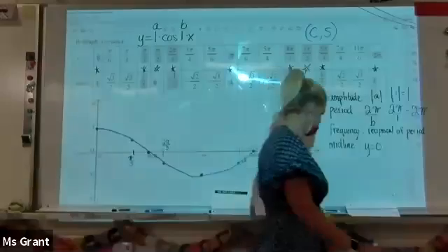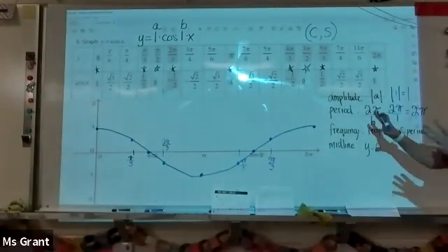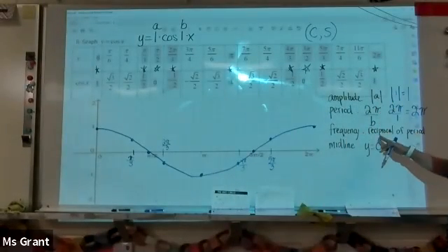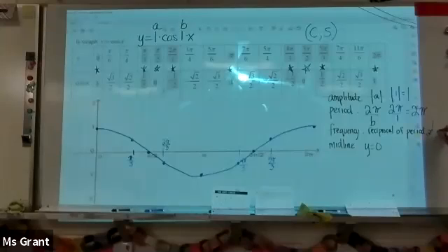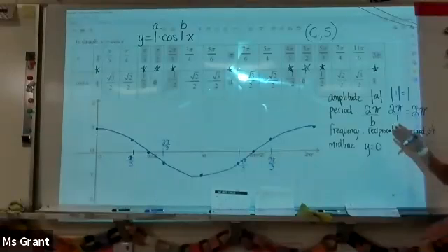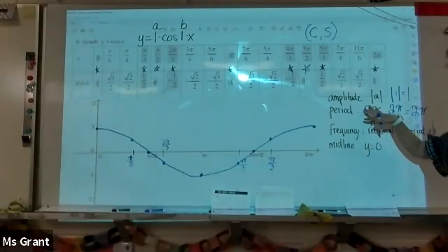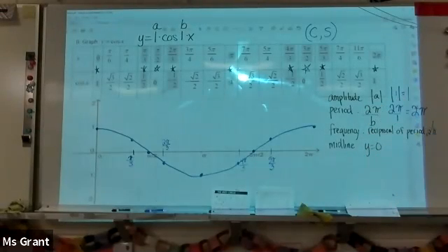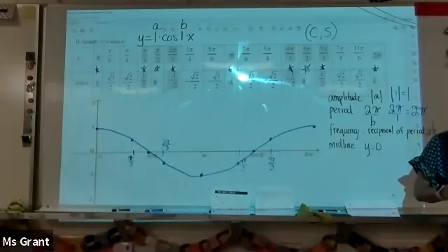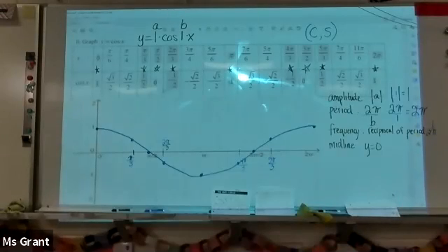Okay. So frequency, 1 over 2 pi. Reciprocal of my period 2 pi, 1 over 2 pi. Midline, y equals 0. This is it. Here's all the key features. These are listed below the graph. You see them below the graph down there? And this is the shape of the graph. So I'll give you 30 more seconds and then I'm going to go down to example 2 and example 4, right at the bottom of the page.